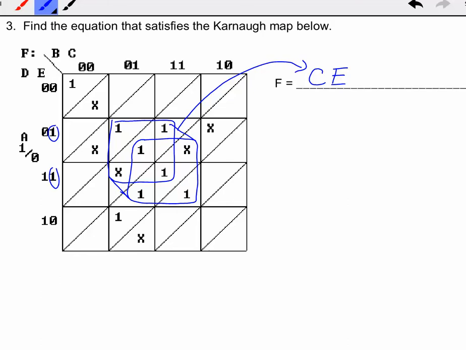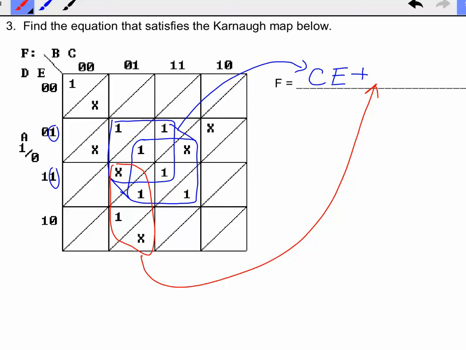Okay, so then I want to look at another term in this equation. Let's see if we can get all the ones circled. Maybe hit save and go over and pick a different color. Let's pick red. You could try that one right there, but that's not as big a circle as you could get, because you could do something like that. So that term would go right here. I'll let you do that one. You can see the A is changing, so that's not going to be in there.